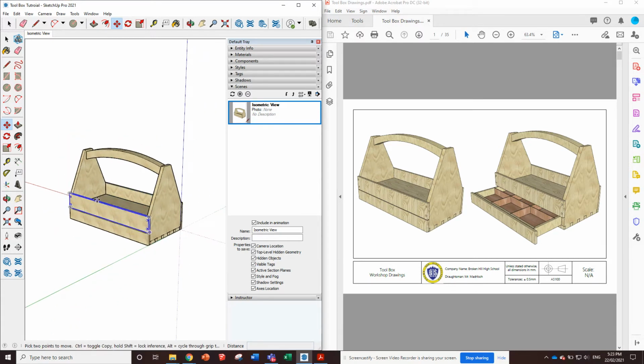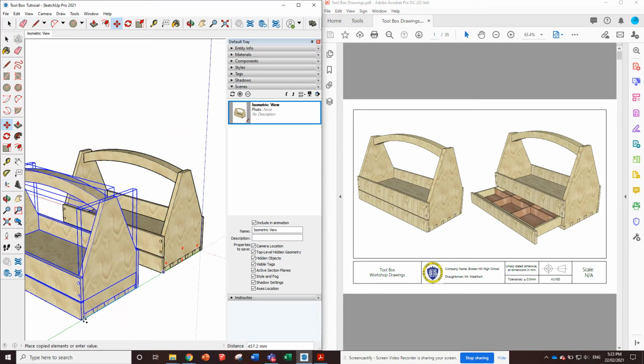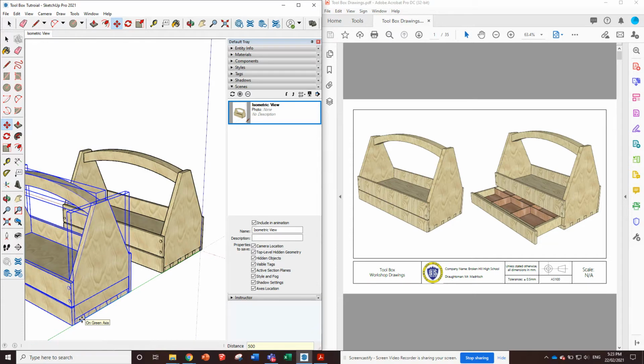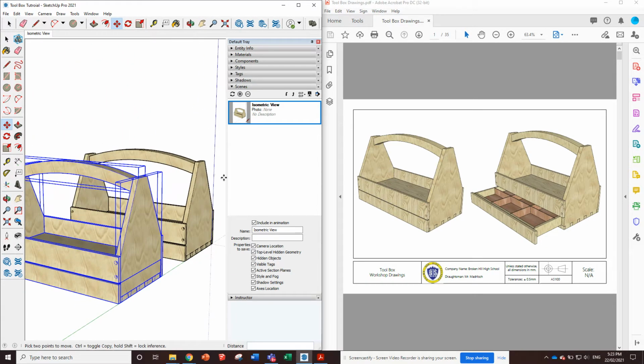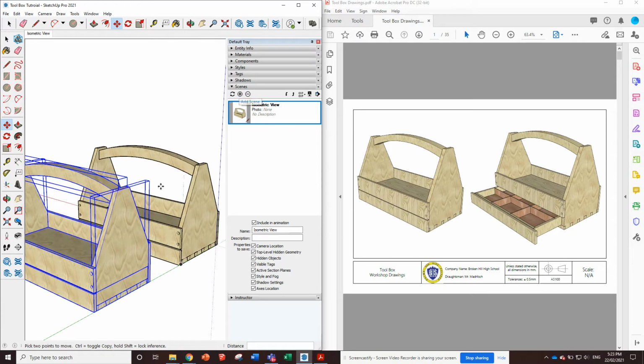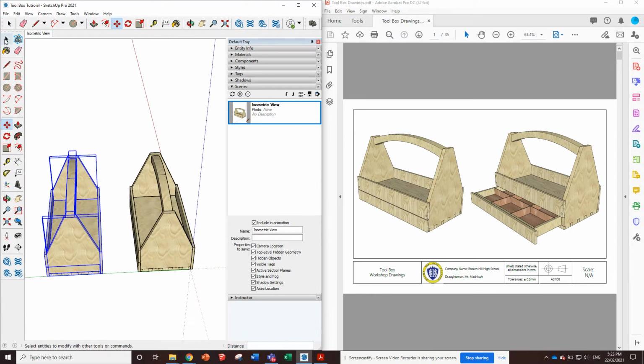What you need to do every time you want to make a new sort of view of the whole thing is highlight the whole thing, grab the Move tool, and press Control, so we're making a copy, and I'll just move one over here, I don't know, 500 millimeters away. That should be fine. Now, at some point we need to create the new scene. I think I can do it later.